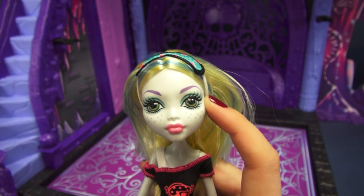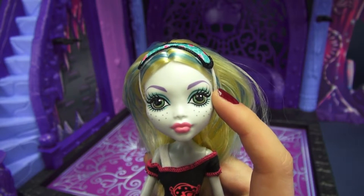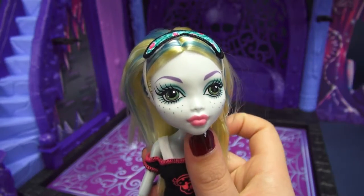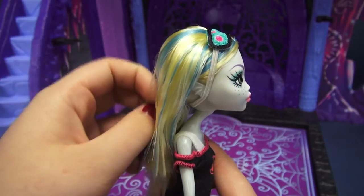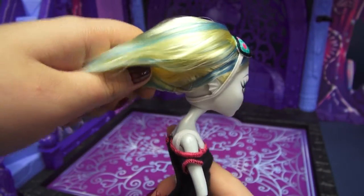Of course, we have her purple brows, and then we have some of this aqua all over her lids and lower lash line with some of this deeper teal in the crease, and then a light pink lip. Her hair is also her regular stuff going on here. We've just got some blonde with the blue streaks, but she does have a little nubbin of hair tied off between her ears at the back of her head.